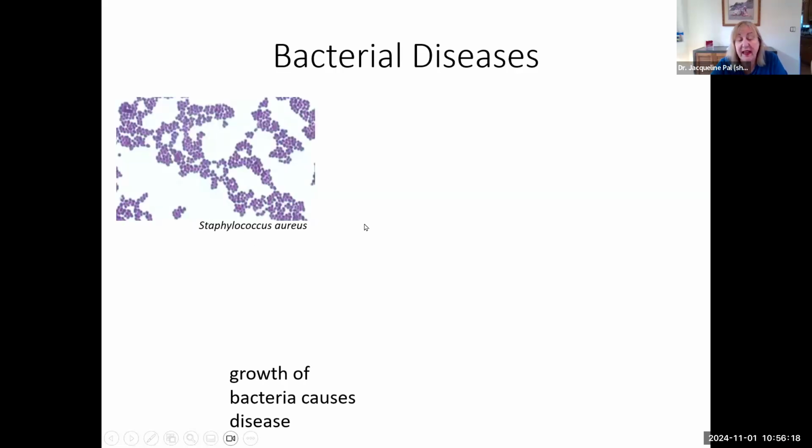Okay, moving on. So, bacteria, as we know, can cause diseases, and they can cause diseases in a couple of different ways. And one way they cause disease is just by the numbers of bacteria growing, and they're going to be feeding on the normal tissues. An example of bacteria that does that is a normal bacteria that we find on the skin of everybody, and that is staph. Specifically, it's known as Staphylococcus aureus. So, staph. And a little staph infection of the skin often starts as a little tiny pimple. It's got a little redness and swelling around it. And I'm sure everybody has had one of those.